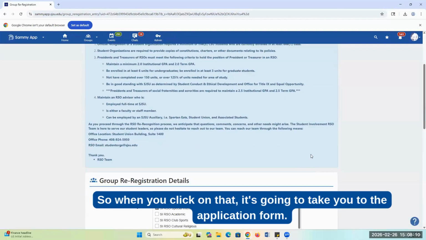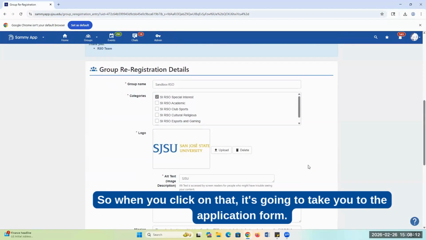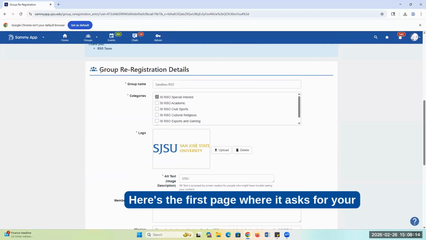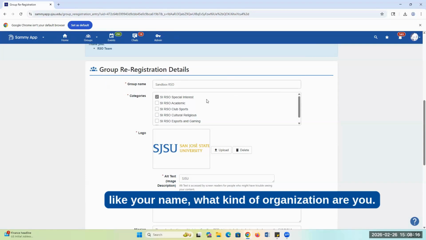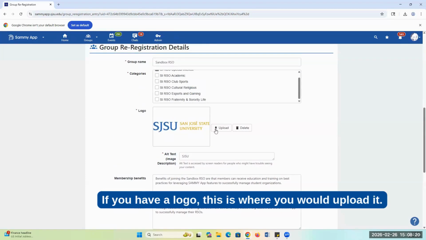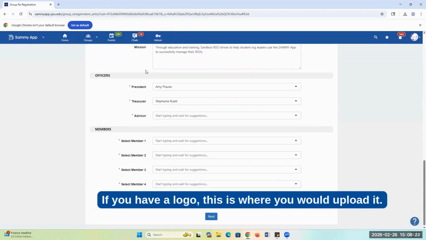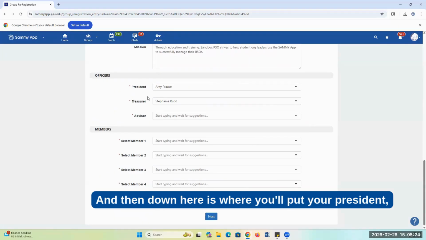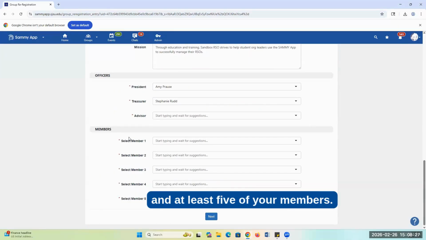So when you click on that, it's going to take you to the application form. Here's the first page where it asks for your group details, like your name, what kind of organization you are. If you have a logo, this is where you would upload it. And then down here is where you'll put your president, treasurer, advisor, and at least 5 of your members.